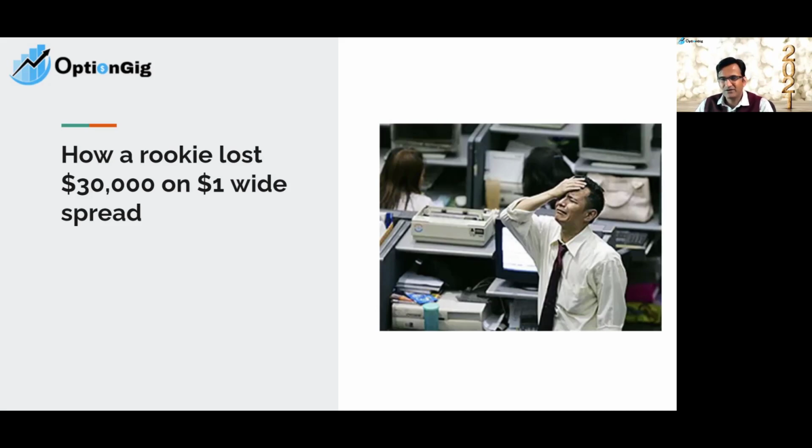But because of how the stock exchanges operate, there is a time period wherein, if you're not careful and you have not closed your spread before expiration and you are not watching the stock after the market close, strange things can happen. This has happened with one person, and it's been doing the rounds in the option trading world. So I wanted to share it with you so that if you are doing this, you know what the risk involved is.